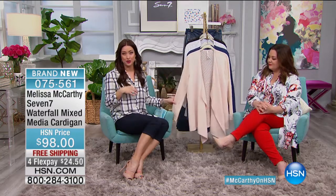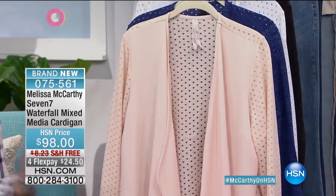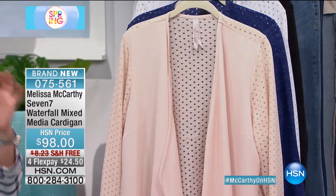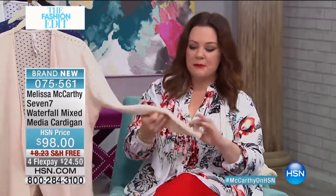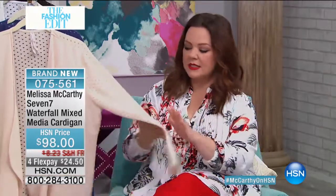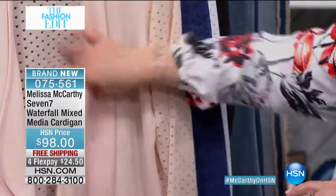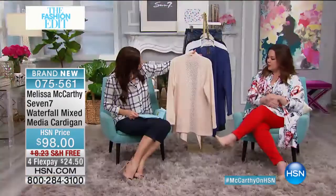Let's move on to this next adorable top that so many of you are already falling in love with. It's your waterfall cardigan. These are the pieces that are going to transition your wardrobe so perfectly — the perfect toppers. I love just the texture to it. I'm a big fan of texture, especially when it's broken up. It's a good enough weight that it will hang and drape nicely on you, but it still feels light and springy — you're not wearing a big, heavy sweater.